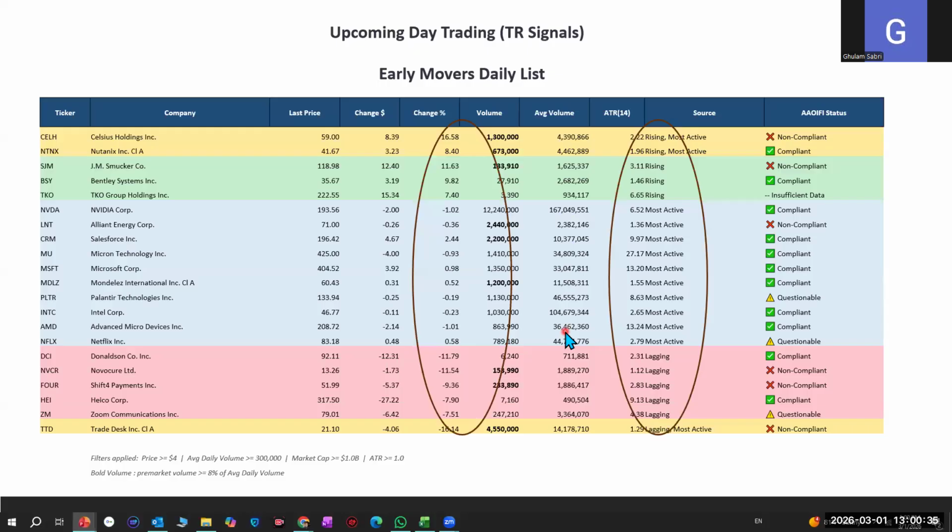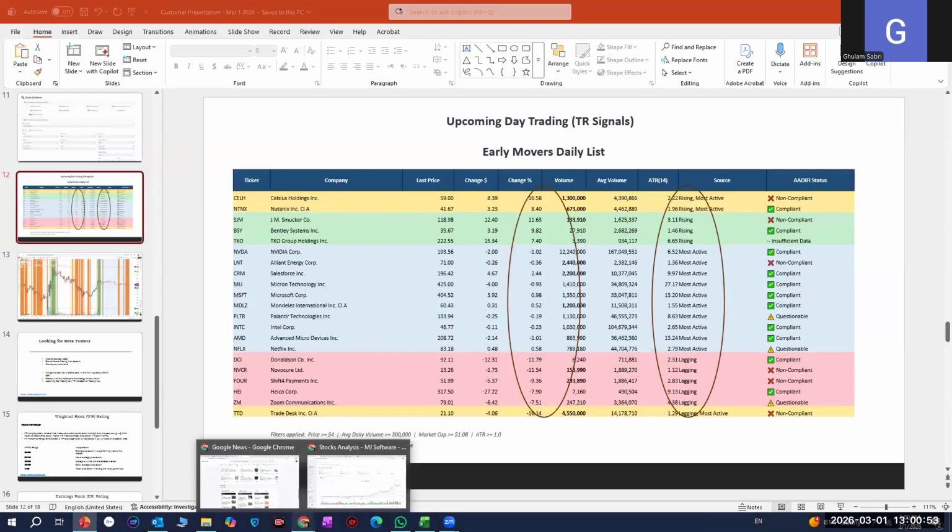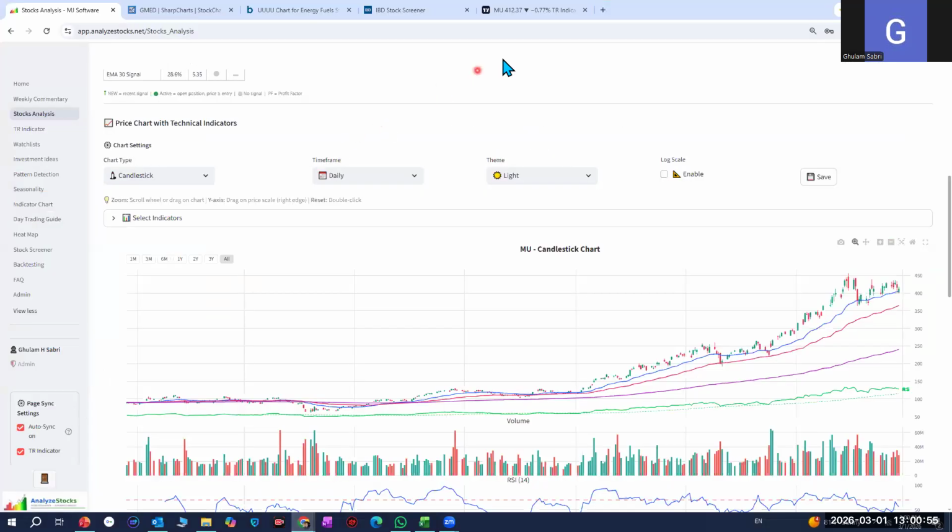This list gives you a starting point at the beginning of the day, just before the market opens, based on the pre-market action. And then among these, you choose yourself. Like for that particular day, you could have chosen this NTNX, and we can plot this NTNX. Let's see if I can plot this NTNX.